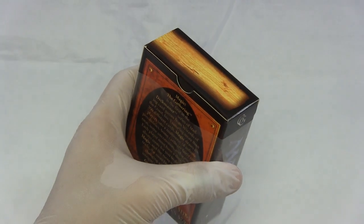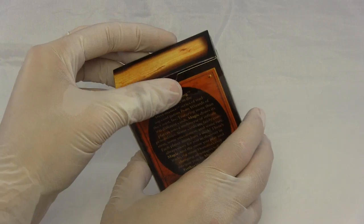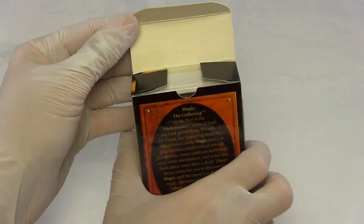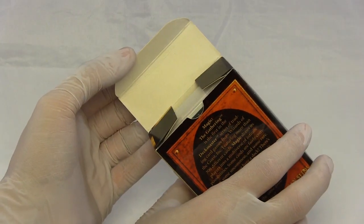You gotta smell it, John. Smell it. See if it still has the smell of... Nope, the new smell is gone off of it. It's completely gone. So let's go ahead and open this up here. But you can see how old it is from the yellowing on the top. You can tell that's definitely 20 years old right there.